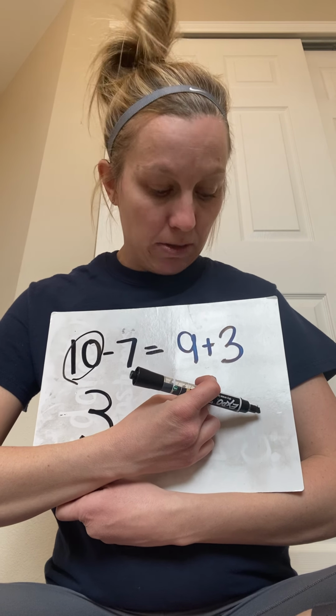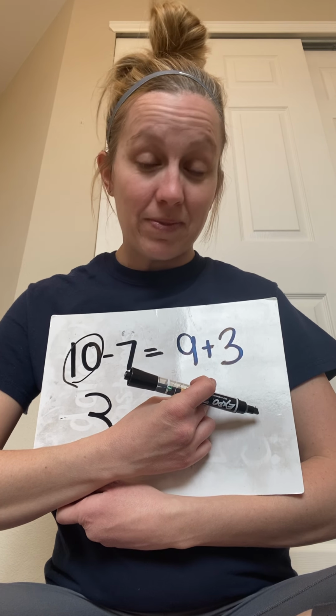Hopefully some of you knew that 7 and 3 makes 10 because we've worked a lot with all the numbers to make 10. On the opposite side, what operation symbol do you see? That's right, it's addition. So when we add up numbers, the numbers go up. So we're going to count up. We start with our bigger number 9 and count up 3 more. Do it with me. 9, 10, 11, 12. 9 plus 3 is 12. Are these two numbers the same? They're not. Not equal means they're not the same.